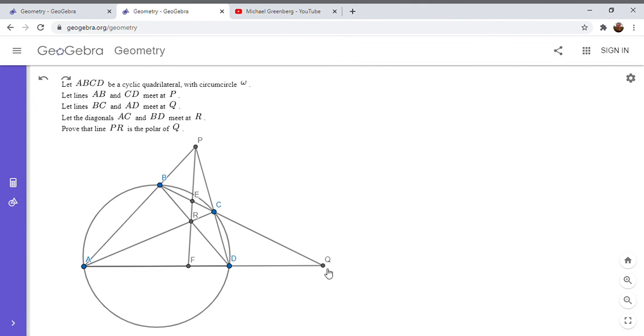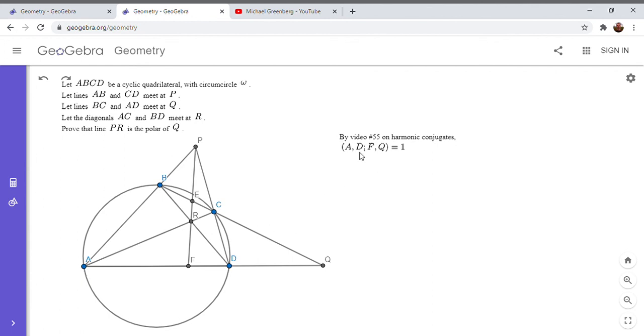Now, if you've seen my video on harmonic conjugates, I'm not sure, I think it might be video 55, in that video, I prove that the cross ratio ADFQ in this configuration is equal to 1. Whenever you have this kind of configuration, you have a triangle APD, you have 3 concurrent Cevians, and then you draw the line through BC, and it meets the extension of AD at point Q, then you always have ADFQ is equal to 1 in such a configuration. So ABCD wouldn't even have to be cyclic for that to be true.